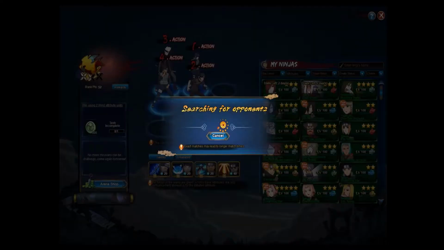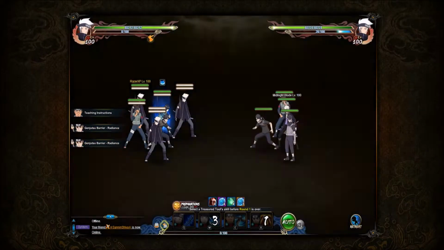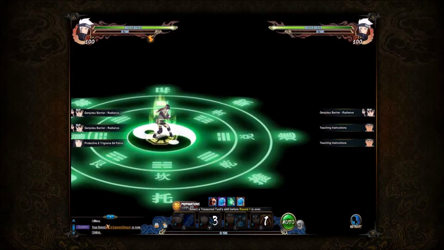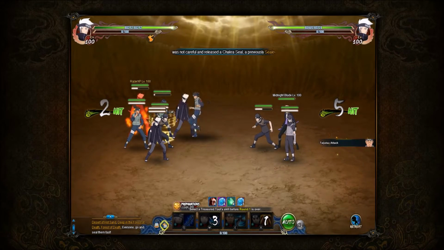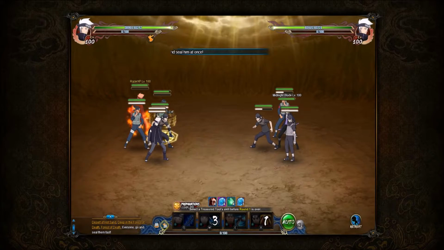Yeah, keep in mind when you battle Mangetsu teams, be sure to remember that all the water ninjas dodge, so you have to be careful about that. So it may be better to do a standard attack to get rid of the dodge, and then use your mysteries. Just something to keep in mind.